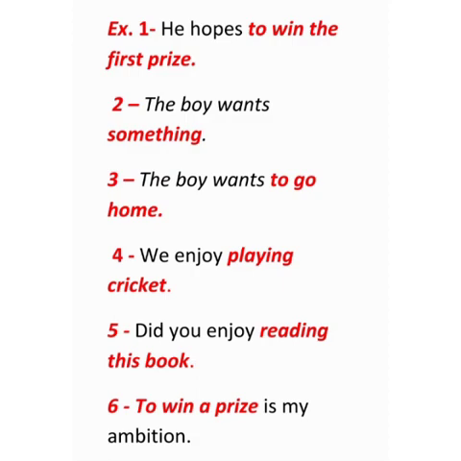Students, if we try to understand it easily, examine the following sentences. The boy wants something. Sentence number 1. And sentence number 2, the boy wants to go home. The word something in the first sentence is a noun and it is the object of the verb wants. Similarly, the group of words to go home is the object of the verb wants in sentence number 2. Hence this group of words does the work of a noun. So, the group of words to go home is therefore a noun phrase.